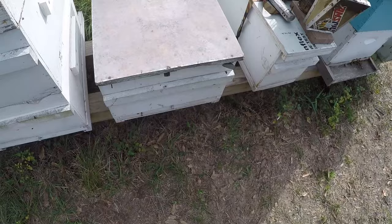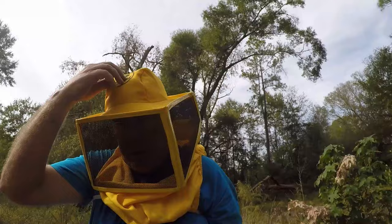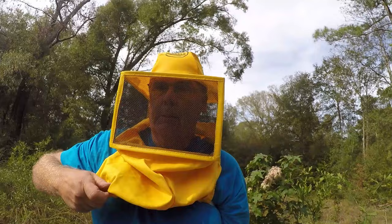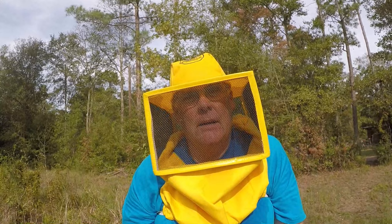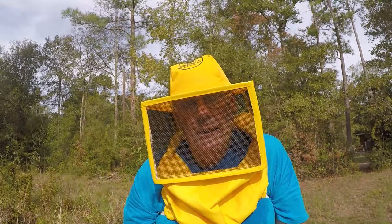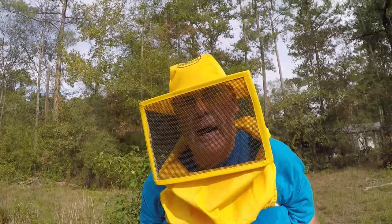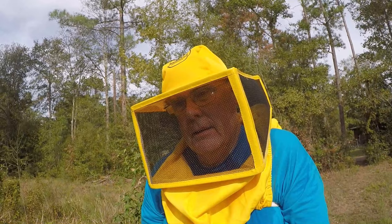I don't know if you guys noticed, but I got this veil on — it's a pretty neat veil. For me it works a little better with a hat. But I like this thing — it sucks down on my shirt, very comfortable. I bought this because you see me out here without my jacket. I'm not doing heavy work going through the bees and really stirring them up, so I'm okay without wearing a jacket. But if I'm going to do a deep dive down into the brood nest, I usually wear full gloves and jacket. This isn't a change — this is just how I prefer to do it. A little cooler, a little easier.